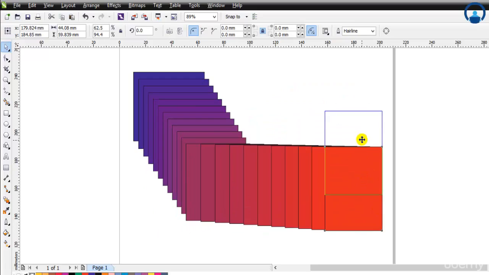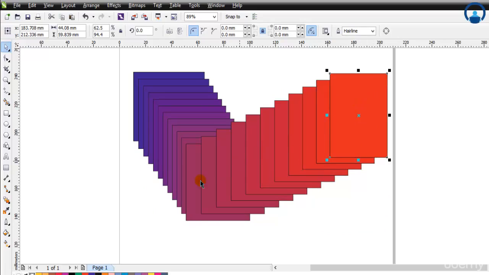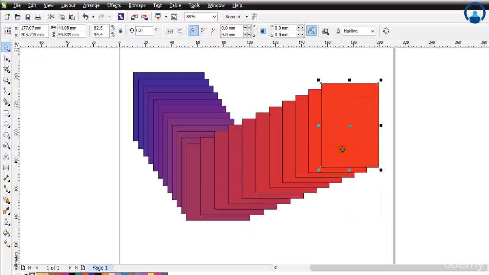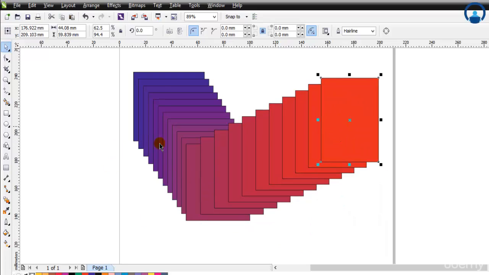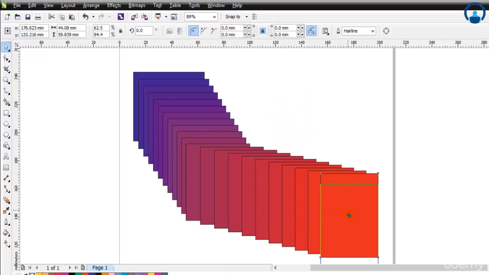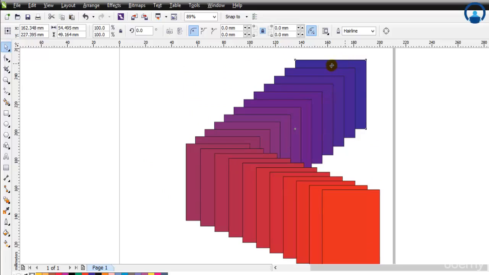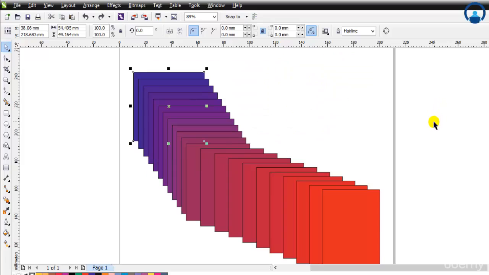Again, if I move the first object, only the objects from the split object to the start object keep moving. From that object to the last object, it keeps still, it doesn't move. In the same way, if I move the last object, the same thing happens.